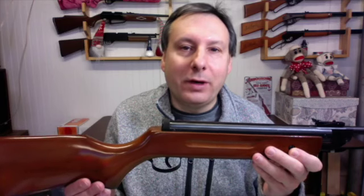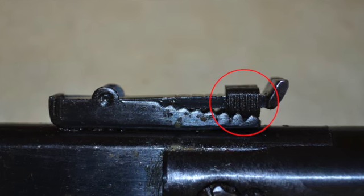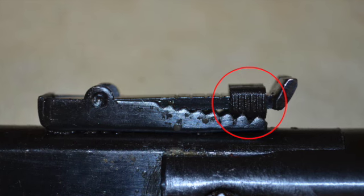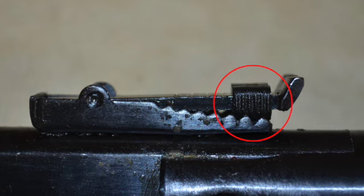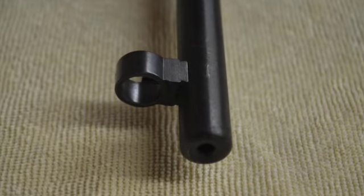The B1-1 has no safety. The B1-1's rear sight is adjustable for elevation only. To move the point of impact up, move the rear sight blade block towards the barrel. To move the point of impact down, move the rear sight blade block towards the stock. The manual indicates that there is a way to adjust the front sight for windage. Do you see any windage adjustment mechanism?